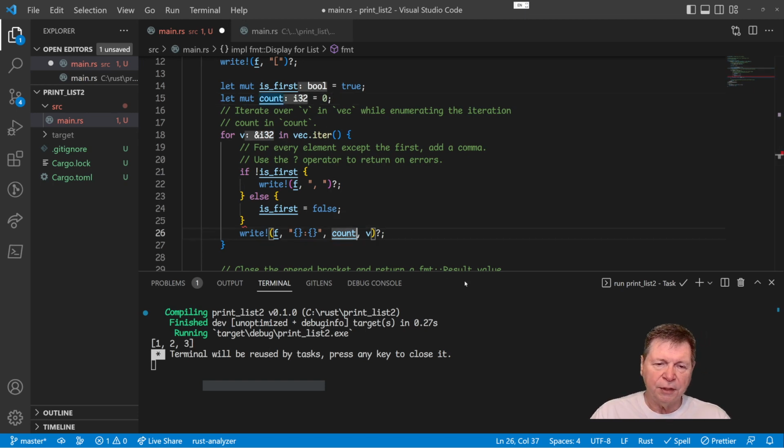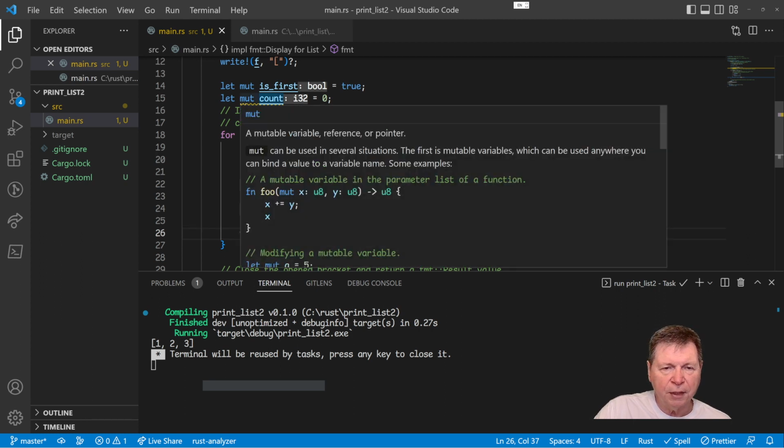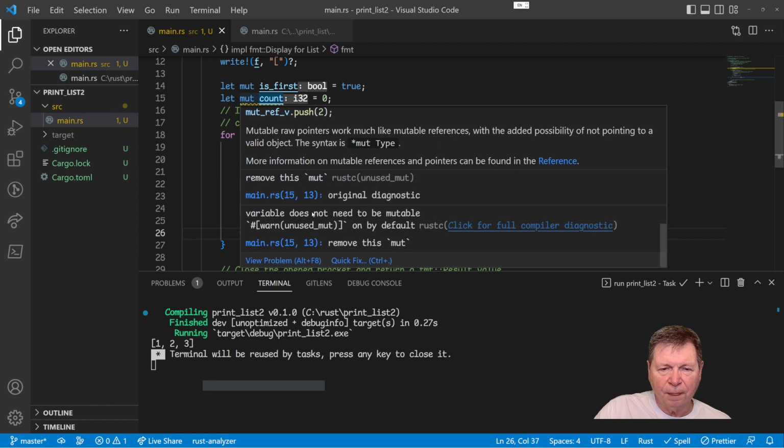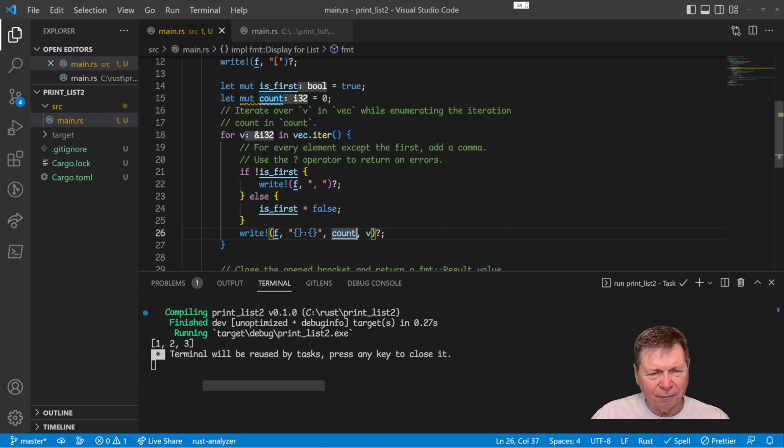And then what I want to do is every time, what are you complaining about? Okay, no longer complaining. There was a red curly under here, but it's gone. Oh, what's this though? It's yellow. What's the problem? Oh, okay. It's saying variable does not need to be mutable. I'm getting to it. Give me a second.